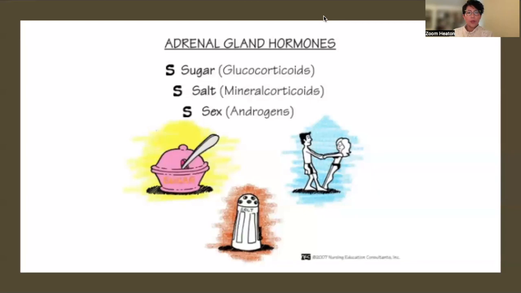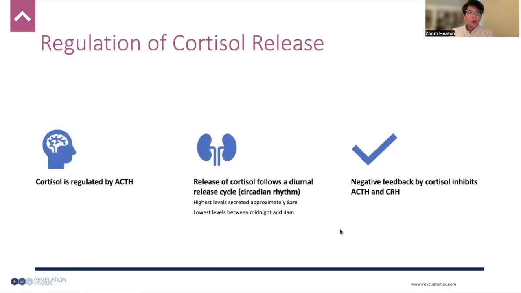So to sum it up, the adrenal cortex produces hormones that regulate sugar balance, salt and fluid balance in the blood, and your sex hormones like DHEA, testosterone, estrogen. Okay, so cortisol is regulated by a signaling mechanism that begins in the brain, and it starts in the hypothalamus. So a stressor triggers the hypothalamus to release CRH, which is corticotropin-releasing hormone or factor. And from there, it signals the pituitary gland to produce ACTH, which is adrenocorticotropic hormone. And once that signal hits the adrenal glands, they will produce cortisol.